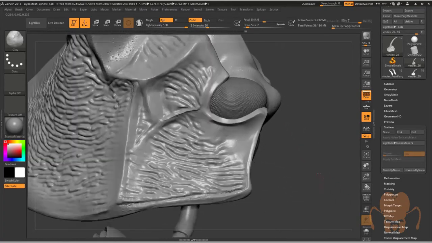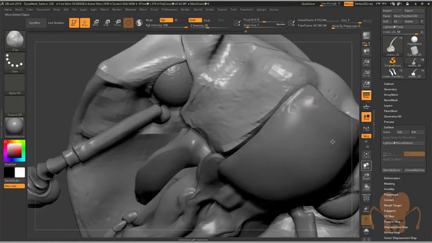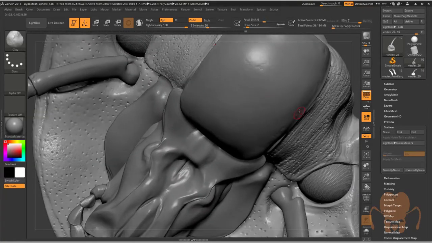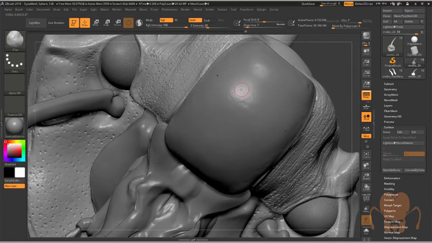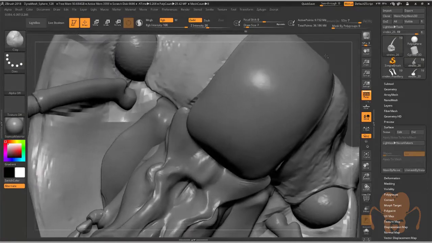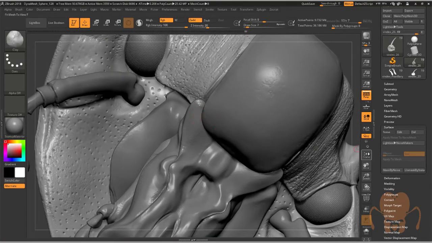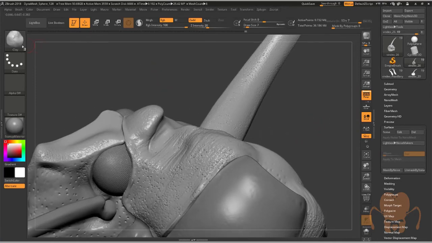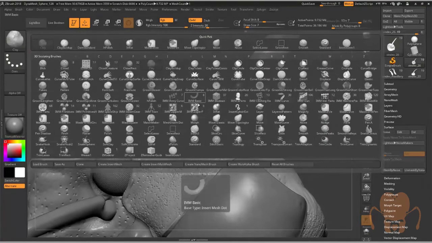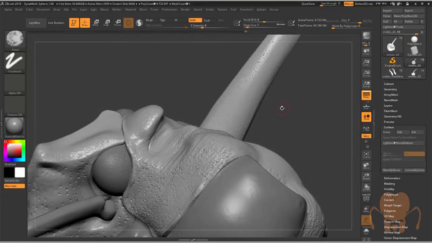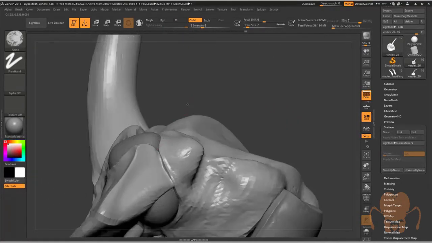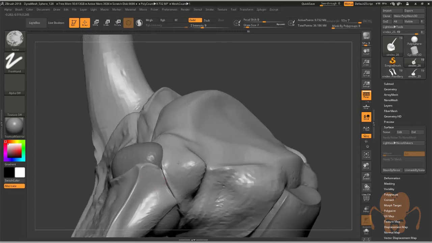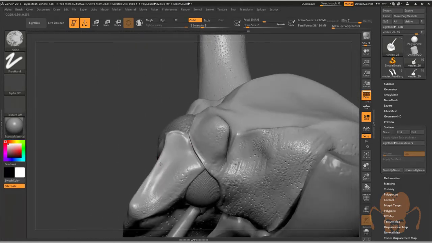Another place I like to use it is on the mouth parts, this part which is mostly smooth but has a little bit of surface perturbation on it. So I did the same thing there. I created a noise mask and sculpted on top of it and some of these other parts. Another way you can go about doing this is to clear the mask, choose the noise brush. That's this one right here, which also allows you to paint in noise selectively. So this really comes down to what you like, which method you like better. It's really up to you.